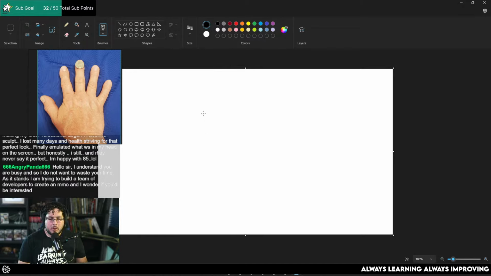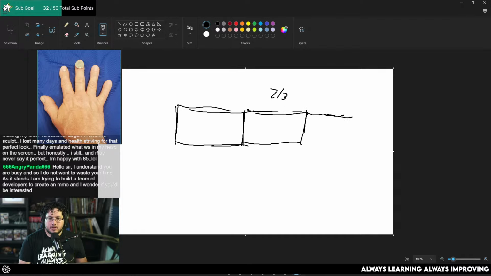What we do here is create cubes. The first cube, and then the second cube is roughly 2/3 of the first one. Then the final cube is roughly, again, 2/3 of the previous one. There's a diagram that says they follow the Fibonacci sequence. I just eyeball it. But this is the important part.